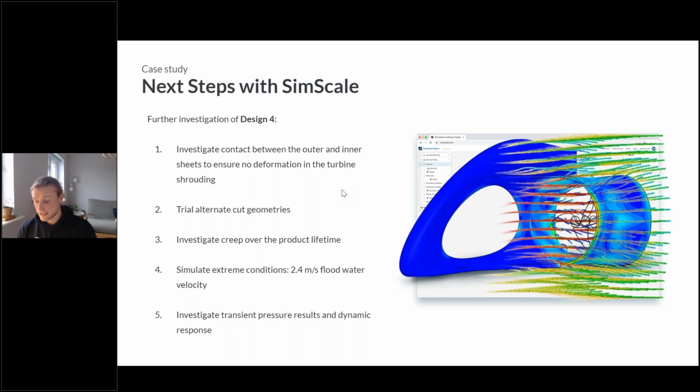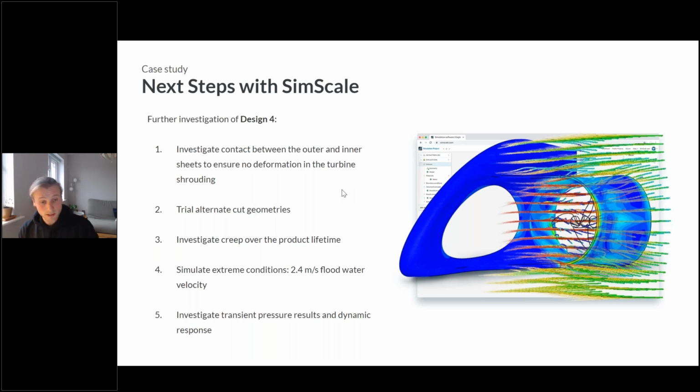And then, as a slightly larger project, we can get into the transient analyses. Obviously, when you're running fluid dynamics, in hydrodynamics, you're going to have vortex shedding. You're going to have highly transient effects in the wake regions. And it may be interesting to understand how the transient pressure affects, for example, the dynamic response of the structure itself, whether that be vibration, dynamic amplification effects, or fatigue as well.